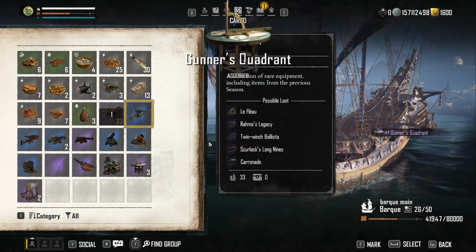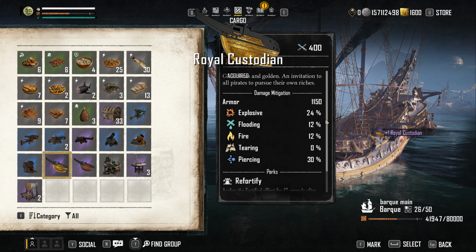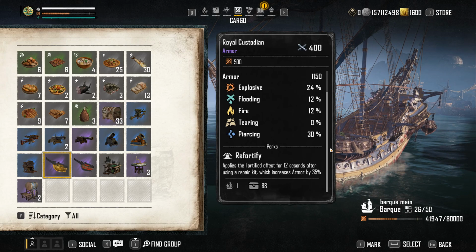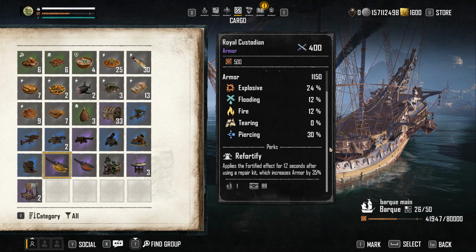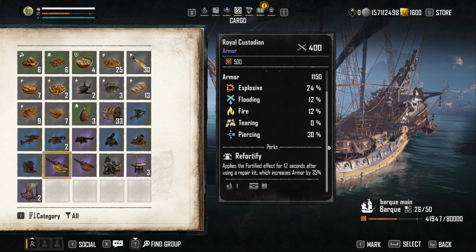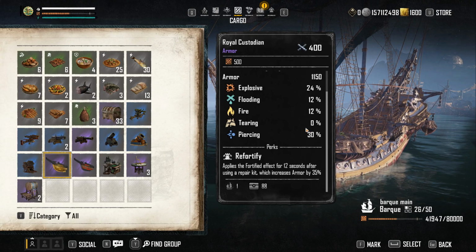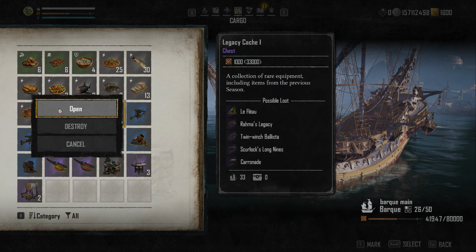Another Gunner's Quadrant. We have a Royal Custodian. Gives refortification for 12 seconds after the fortified effect is applied. You get increased armor for 35%. So you use a repair kit, you get the refortify, increased armor for 35%. And then after that's over, you have to use another repair kit, which you probably can't because of cooldown times. But it's handy to tank up some damage, yeah.